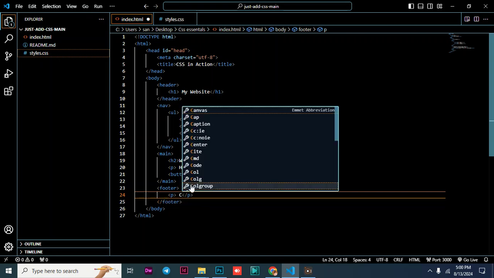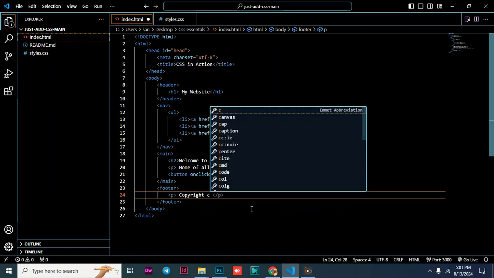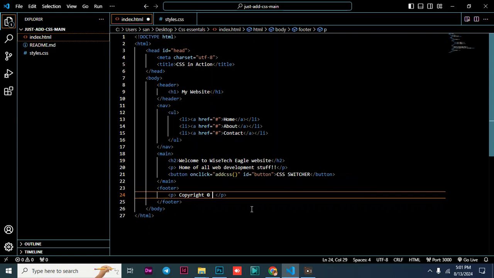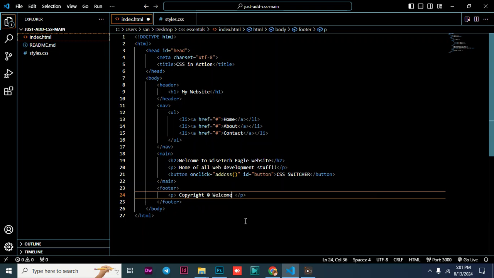You can just say copyright, then we have that C included there, and then we have Ystech Eagle. So all rights reserved for Ystech Eagle. That is the text that's supposed to appear in the footer section.